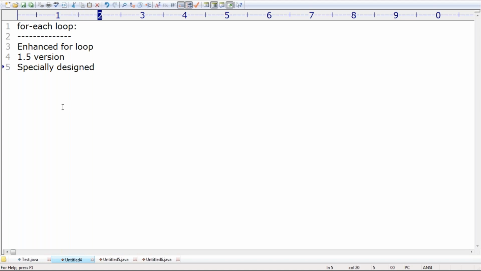The enhanced for loop is specially designed to retrieve elements of arrays and collections. If you want to use the for each loop, compulsorily an array or collection should be there. If I'm not having an array or a collection, sorry, you can't use the enhanced for loop.